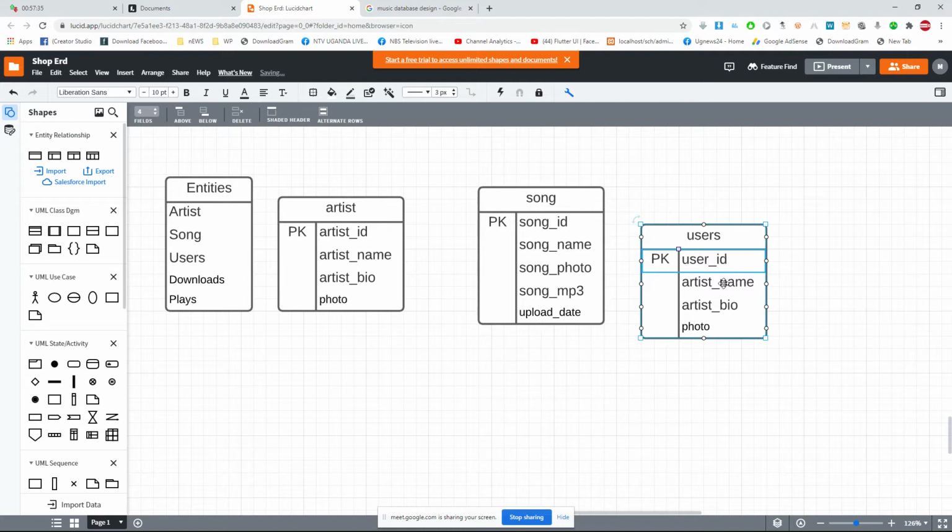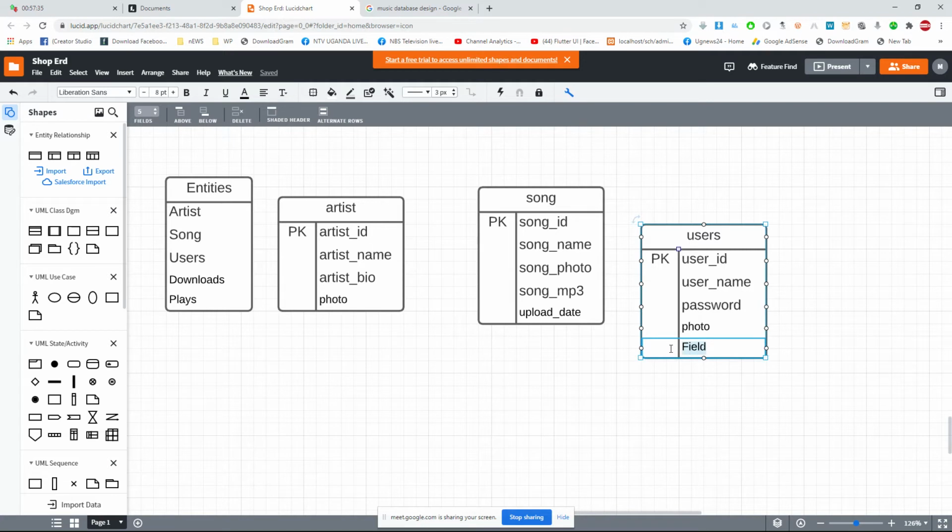User ID, username. So his username will be the username. I'll not record much information like first name, last name, no. So username, and then password that they'll use to log in, and then maybe they'll also have a photo, and maybe I can also help them and put registration date when they are registered.